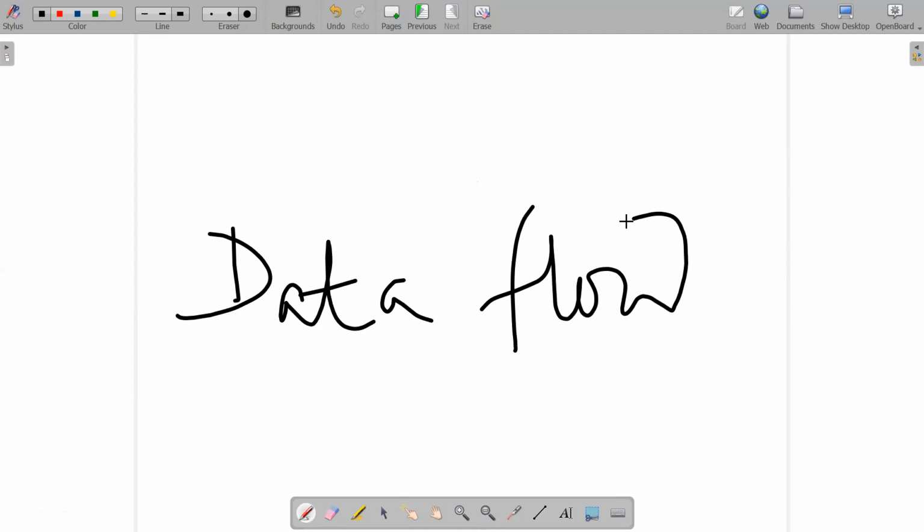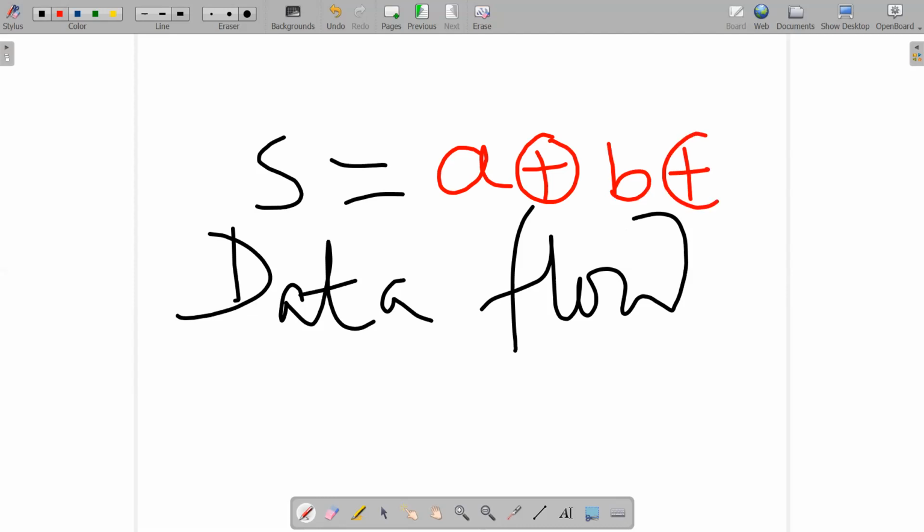So here the diagram is not important, but the Boolean expression is important. For example, in the previous case, the full adder, we got the sum: S equal to A XOR B XOR CI. Okay, that is the sum.